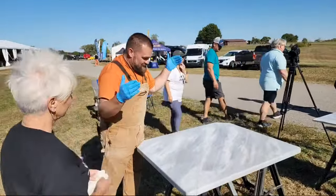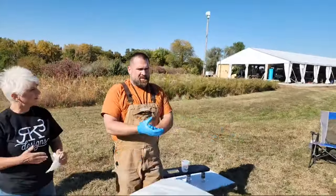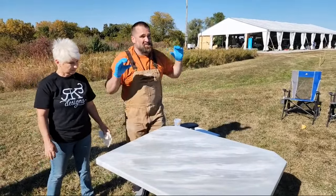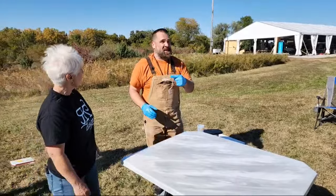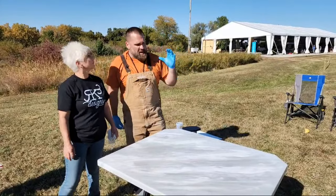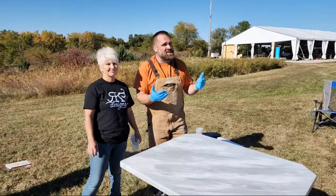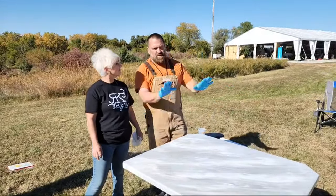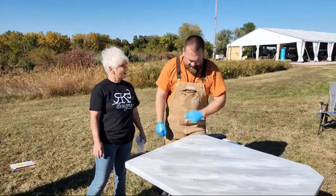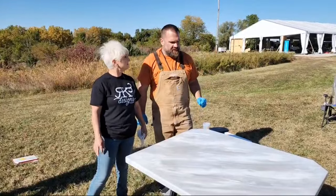All right folks, there you have it. We mixed up about 32 ounces of epoxy and divided those into separate mixing cups. Rhonda did a heck of a job tinting a custom gray. Then we did some diamond dust, white mica powder, a pure white whole-milk version, and a white skim-milk version — a lot more translucent. Blobbed those on, used our hands as our expensive tools, smeared them around. I absolutely love those fractured diamond dust veins — they look like natural quartz running through slabs.